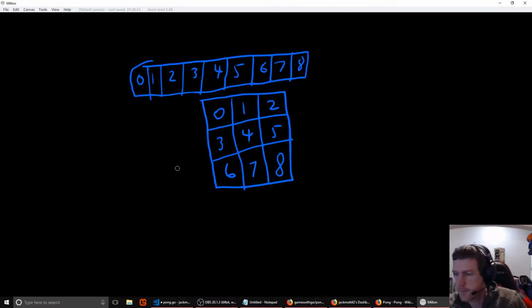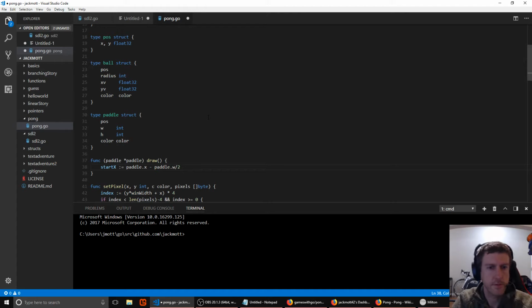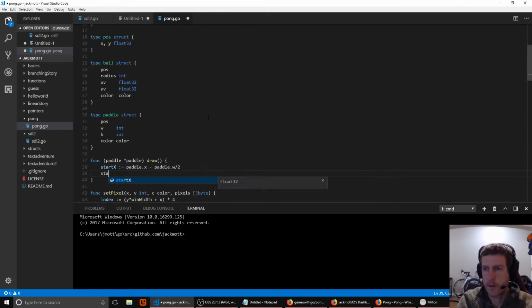So just to draw this out, right, if we have our paddle, this is just a little rectangle, and this is the position, and this is the width, this is the height. We want to start drawing up here and go boom, boom, boom, boom, boom, boom. So that's going to be the fastest way to draw going through memory like that. So from our position, we're going to want to move over here, half the width, and then up here, half the height to get our starting position. That's where we're going to start drawing. This will be our start X, and we're going to want to start Y.